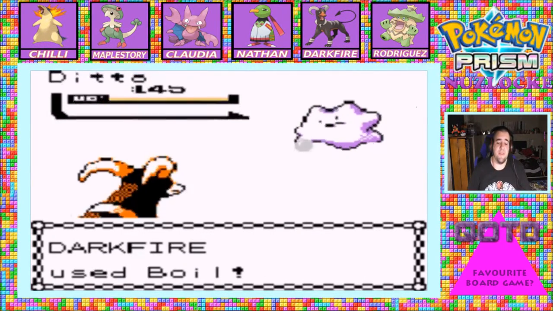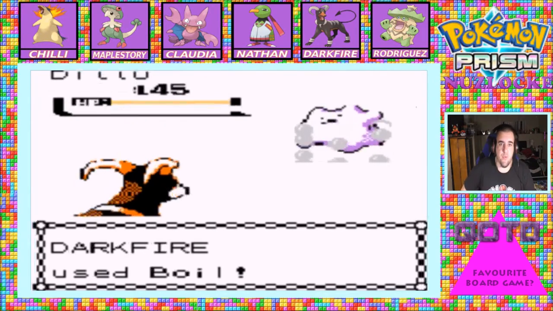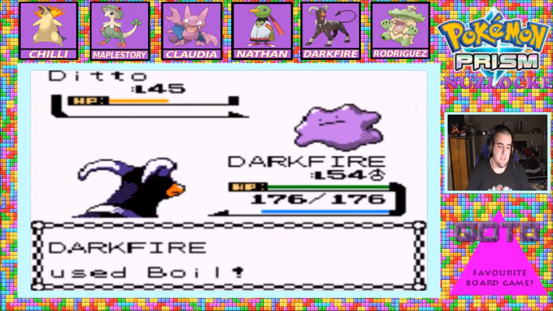Let's boil this Ditto so it becomes nothing but just... I mean, it's already a ball of goop. This will just turn into liquid.